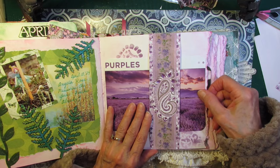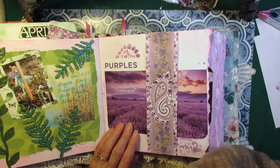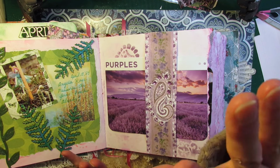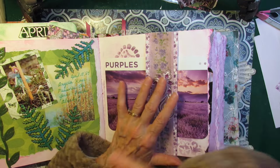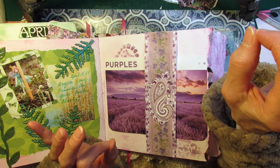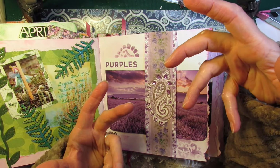So we're going to leave that word purple on there. Would you have taken that word off, purples, or left it on? Yes, I'm getting more into the words and trying to write more. My first couple of junk journals have like zero writing in them, not even the names of the people who are in the journal.